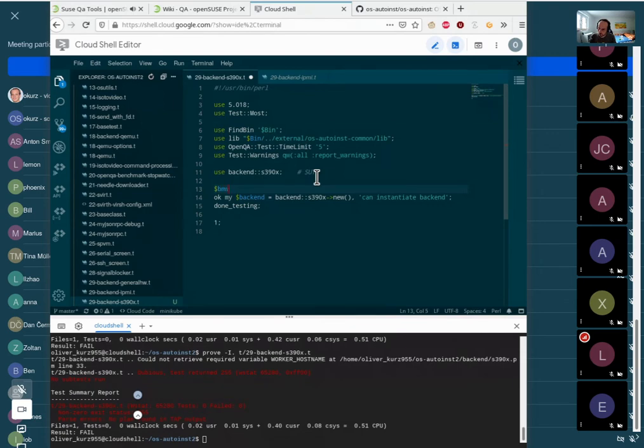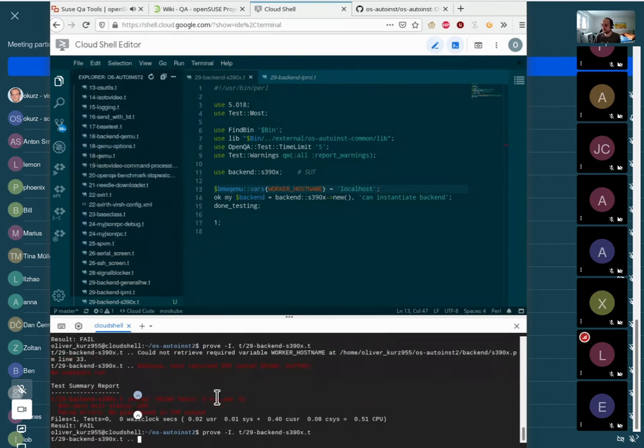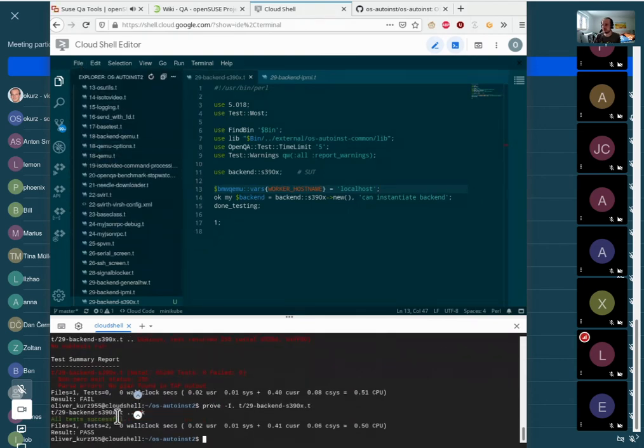So what I'm going to do is I access the internal object, which is called BMW QEMU vars worker host name, and then I set something here like localhost. And with that, the test can pass because we have provided all the dependencies.